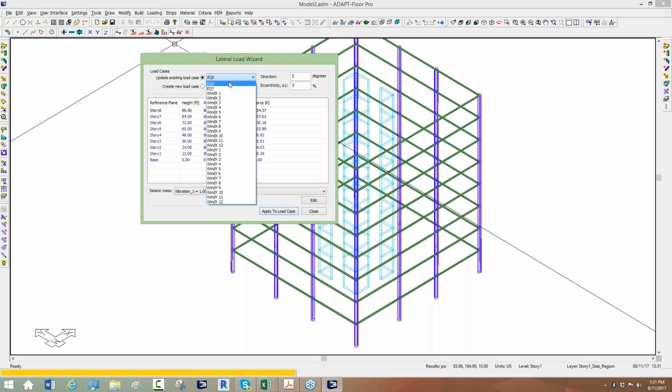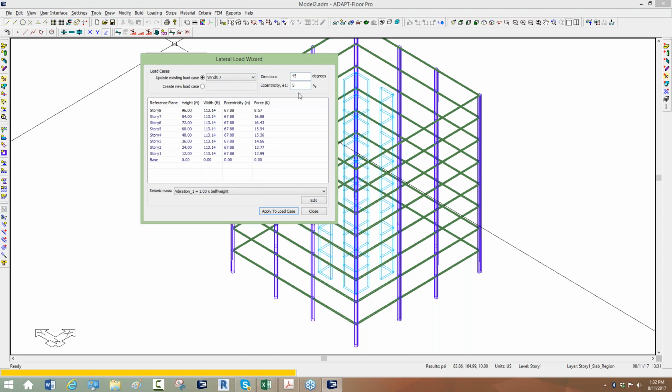So if I look at this list, this includes all of the imported lateral loads that were imported from ETABS. So there's EQX, WindX 1 through 12, WindY 1 through 12. And if I just randomly select here, you're going to see that the force that's shown here, this story force, is what was imported from ETABS. Notice the direction is set.